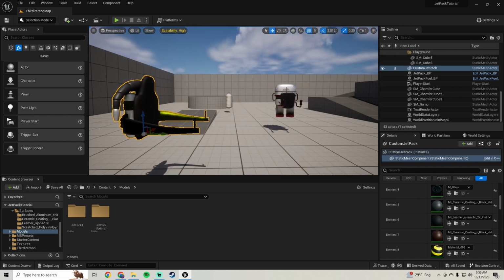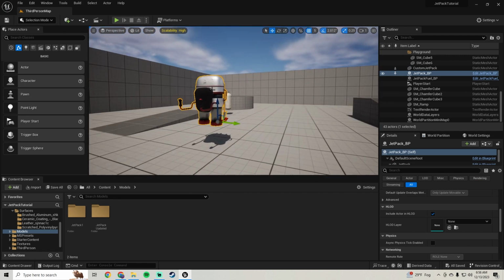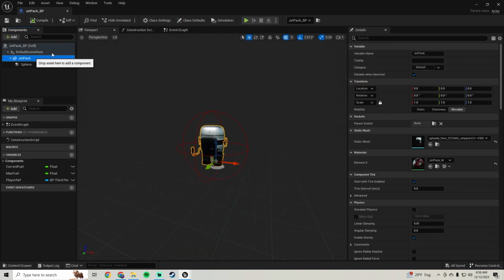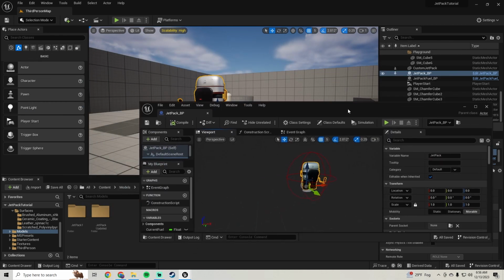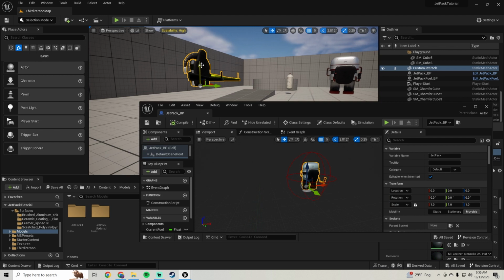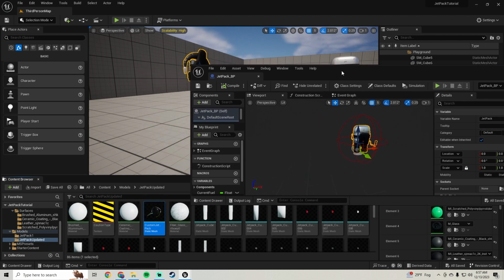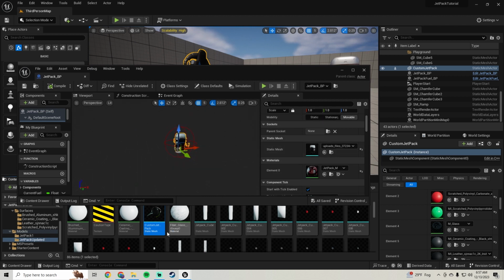And then we need to update it on our jetpack VP. So we're just gonna click on our jetpack VP, open it up, go in here, go to our jetpack, and we will. Cool little tip: you can click on anything in the world, right click on it and go to browse to asset, and it'll take you to the folder where it is. So I'm just gonna do that to find where this one is, and we're gonna pull this jetpack into here.